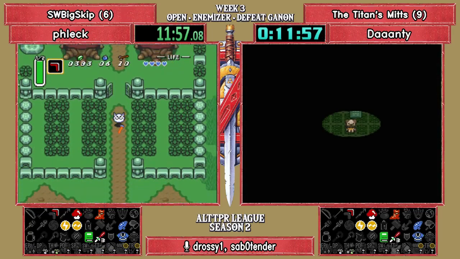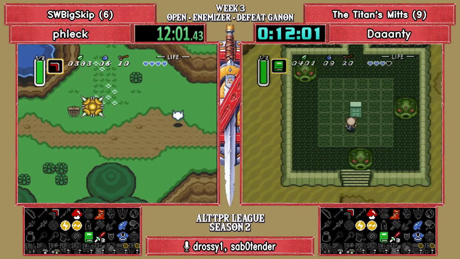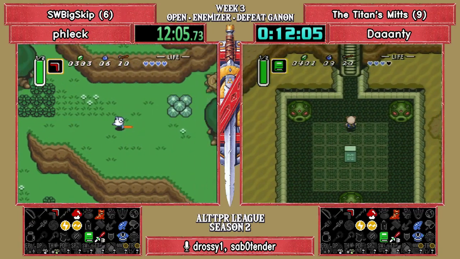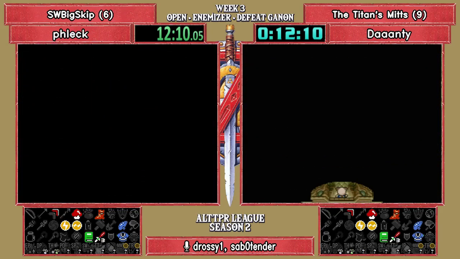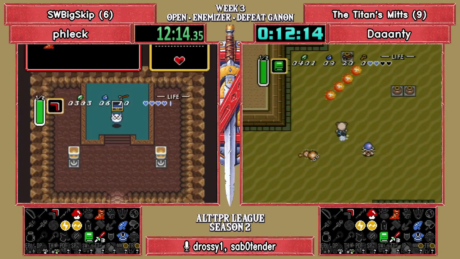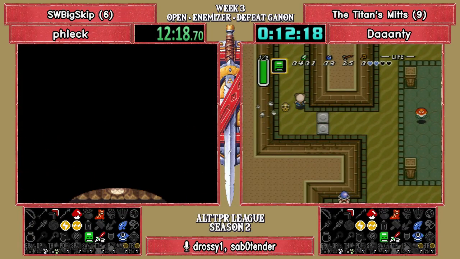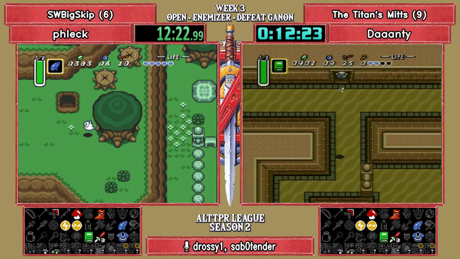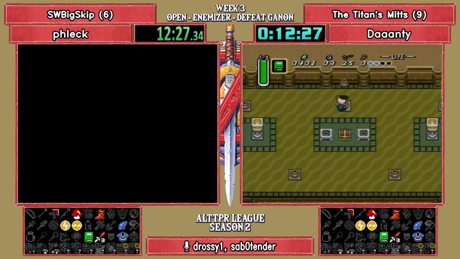Alrighty, Daaanty doing those desert checks now. So I guess when you've got the flute, it's not a huge time loss to just check the one location, the Agina's cave there, and save and quit, and then flute again. So I could see what he was thinking there. Since I missed a little bit while we were having those technical difficulties, we haven't seen Sahasrah's closet yet, have we? No, neither runner has headed over that way yet.